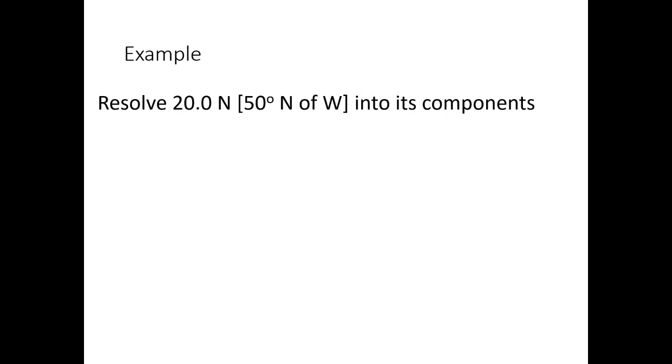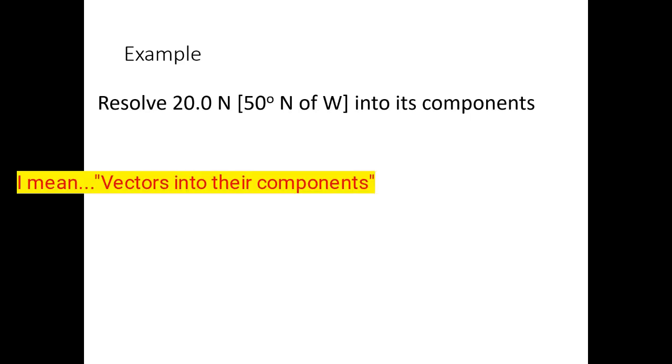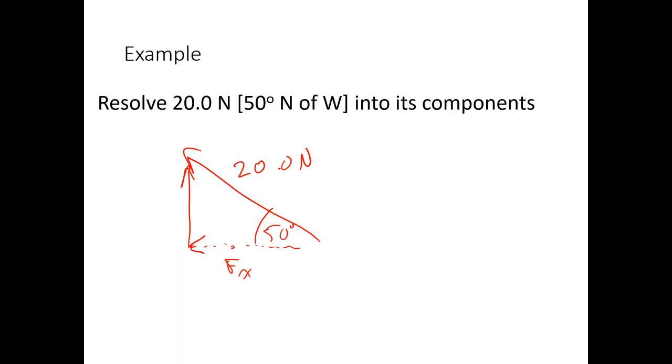Okay, so this next case we'll look at, first of all, is just resolving vectors into components when direction is given in a bit of a different way. So in this case, if we have a 20 Newton force that's acting 50 degrees north of west, I'm going to just keep that dotted line going and draw it with an arrow. In this case, our Fx is pointing to the left, our Fy is pointing upwards. So once we have a triangle here, we're going to apply some trigonometry to find our different values.